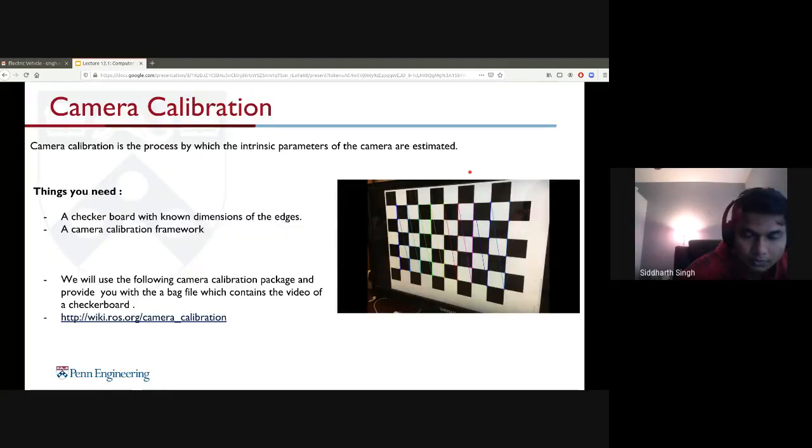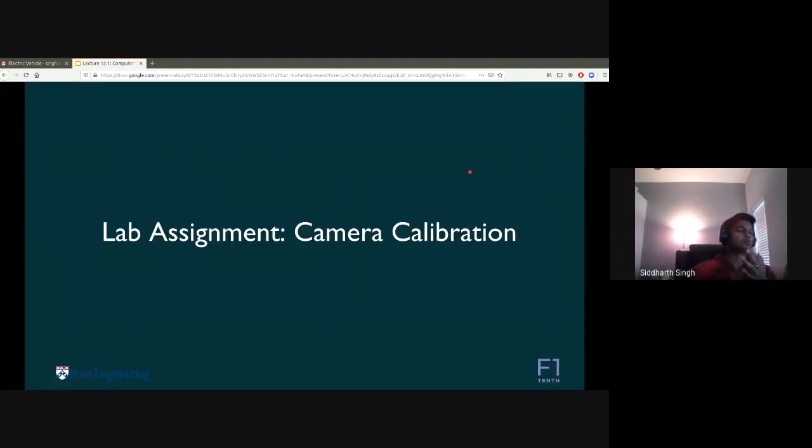So, camera calibration. Okay, so now we will move on to the lab part of this lecture, and there is a camera calibration section in this. We will see if the logistics allow you to do camera calibration either physically or through a bag. If they allow, we will. Otherwise, it's just the knowledge that will count, right?